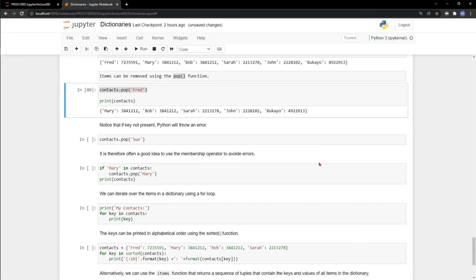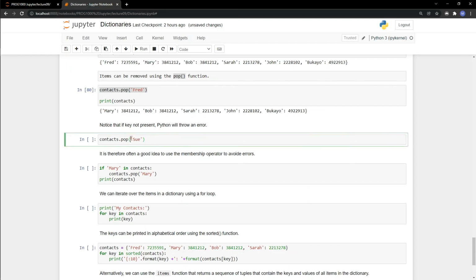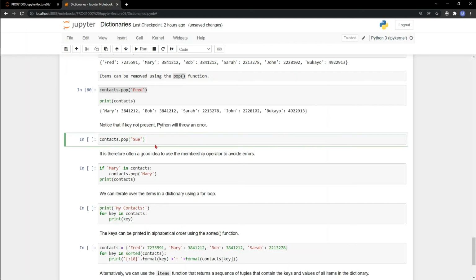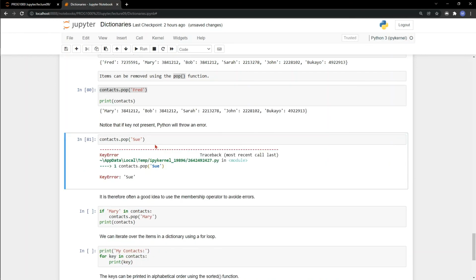But if we try to remove a key value pair which is not in our dictionary, then we get an error. So for example, we try to remove the key value pair where the key is Sue, but we see here in our contacts dictionary that we do not have any Sue, so we get an error.